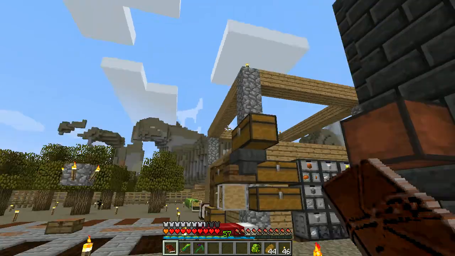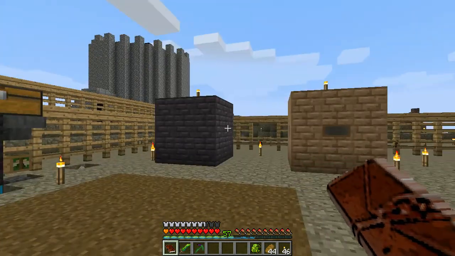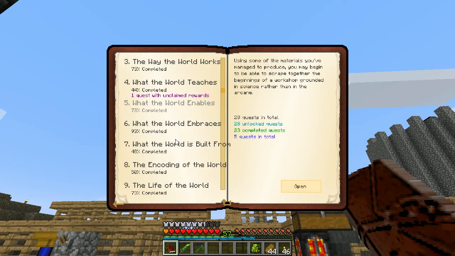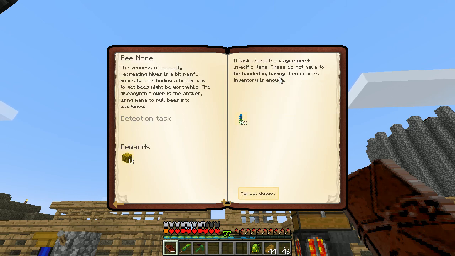The other one we're going to do later, and now let's see, we have a B1. We're just all over the place. I apologize for that. Let's see, Encoding the World, right here we have this one. Which one was it? Oh, this Be More.